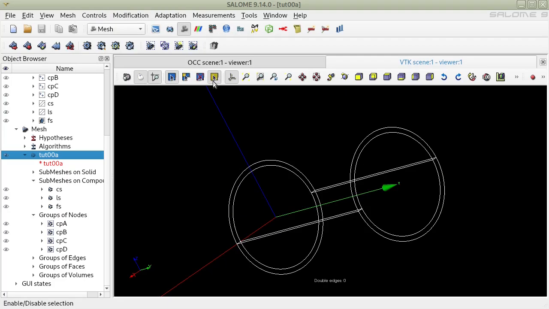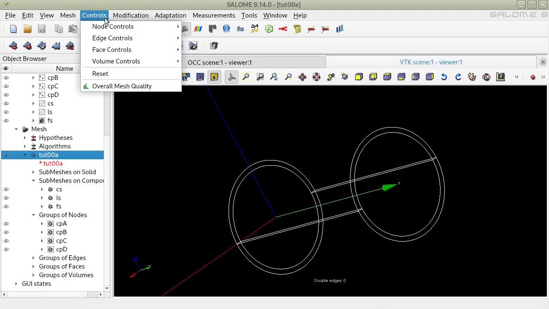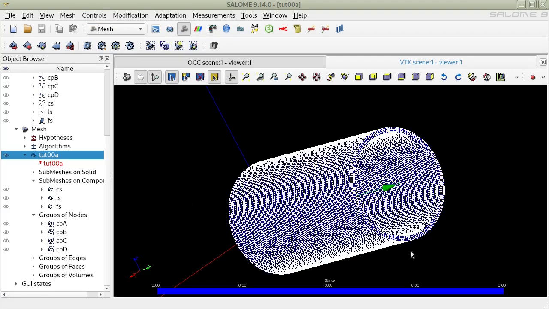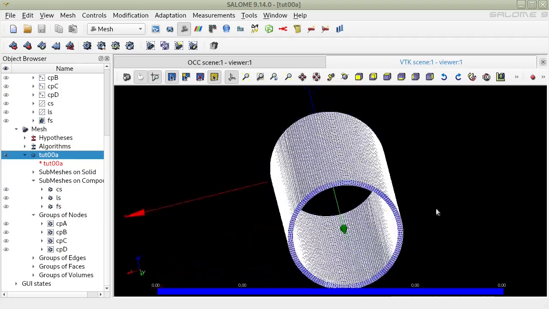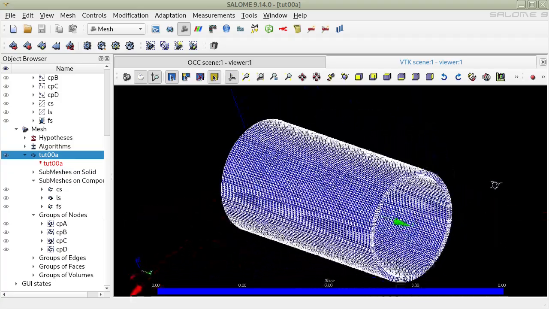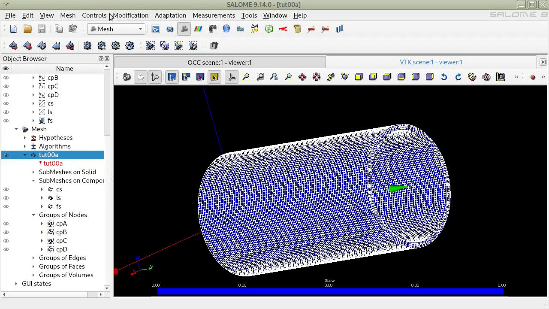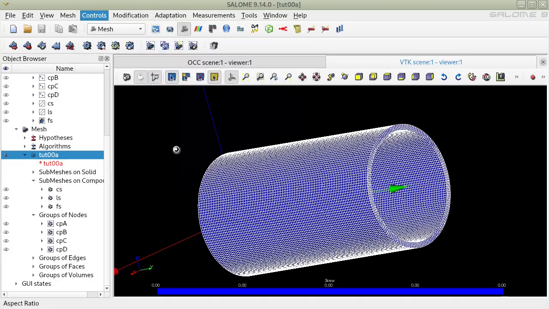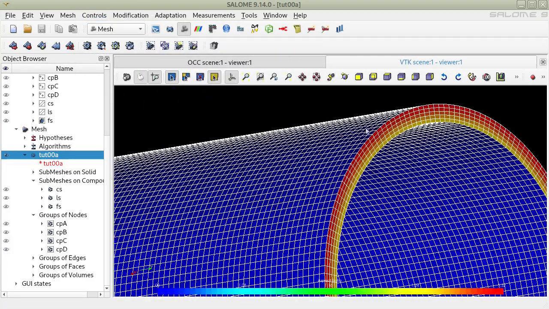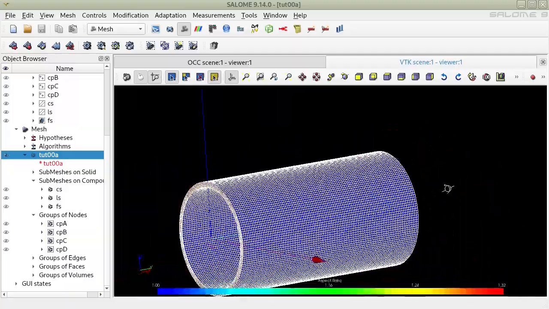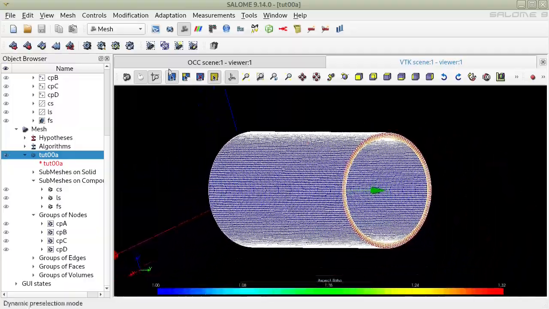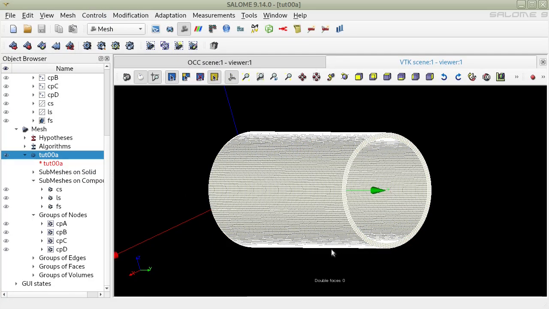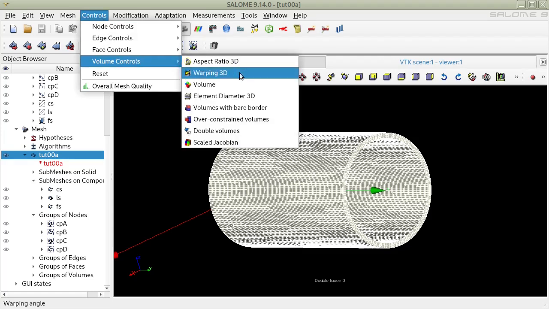You can check no double edges. Skewness, very good. Everything blue. Aspect ratio, as expected, on the basis we have the extreme values, not necessarily bad, but the extreme values, which are red.